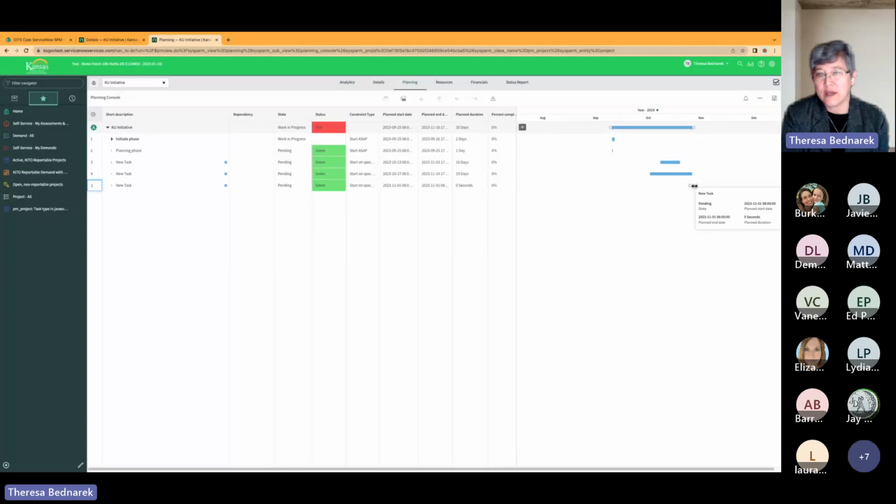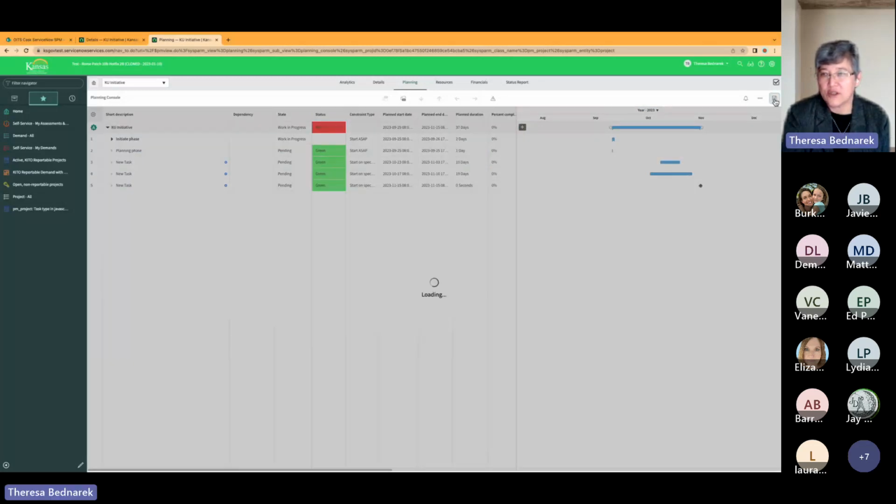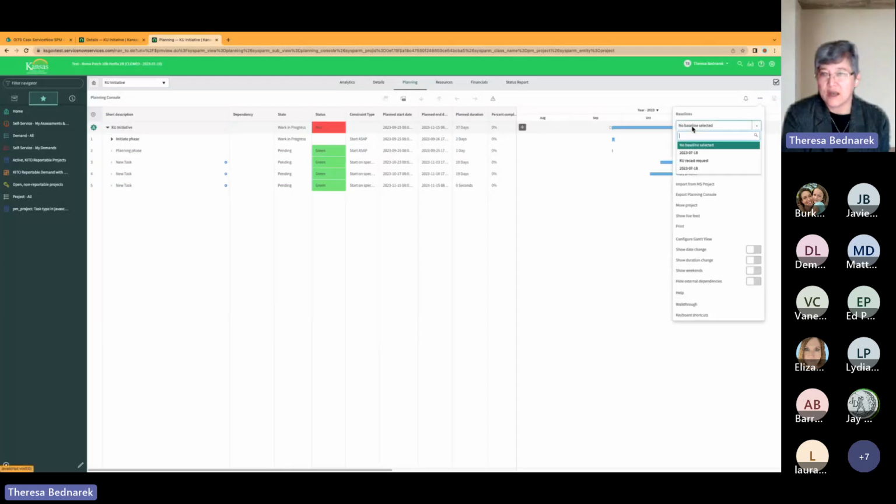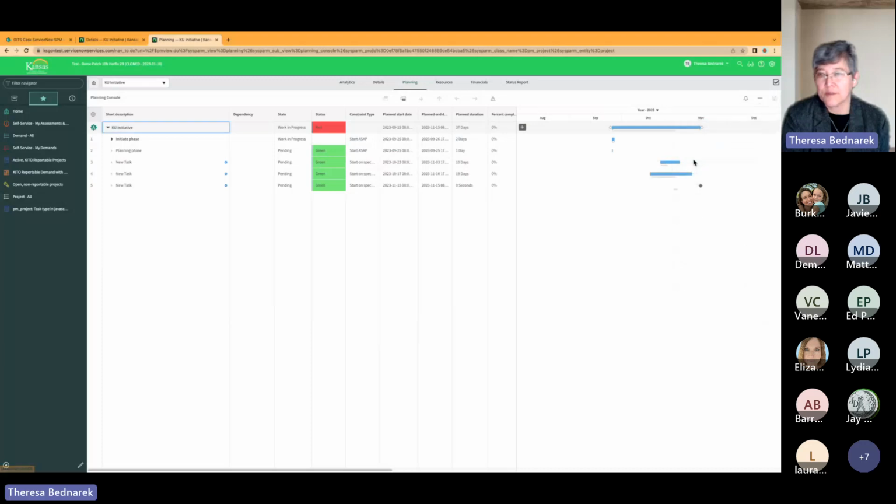I'm going to move my milestone. So what I've done is I've moved these planned end dates for these tasks. I'm going to save my changes. And if I go to the baseline for my recast, what it's showing me, and I hope you're doing this on your own because it's much easier to see, is the baseline that I took before my recast request was requested.